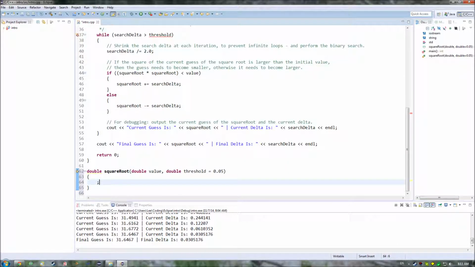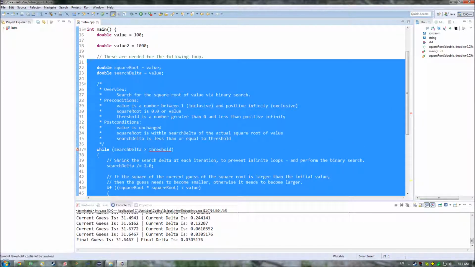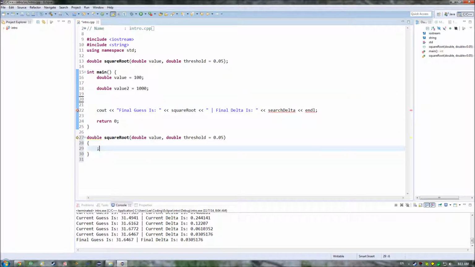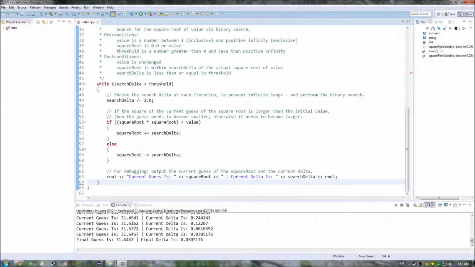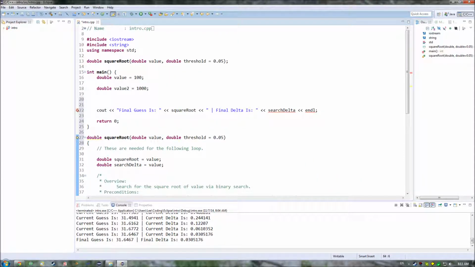So then in here, all that we have to do is basically copy what we're doing right now with our while loop, as well as copy in the square root and the search delta that we use, so that we do not actually have to have the caller define these every single place that it's using them. We can just move these from here down into here, and what we now have is something that is reusable throughout our main method, as well as, depending on how we set it up in the future, possibly through other functions that we end up having and through other locations in our code.